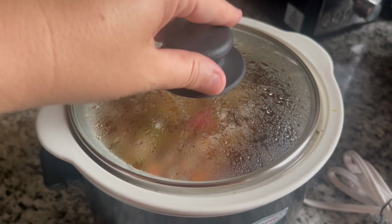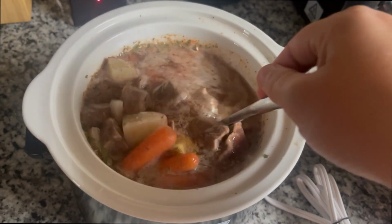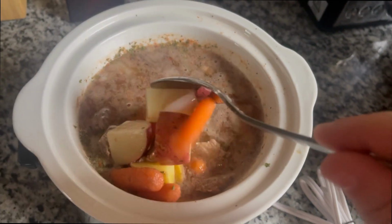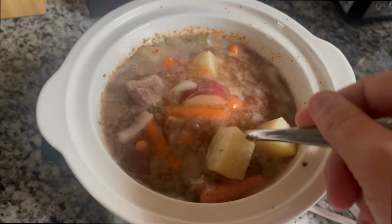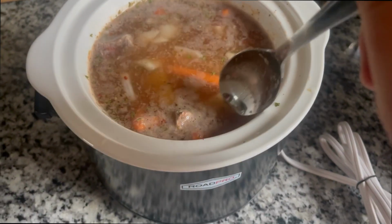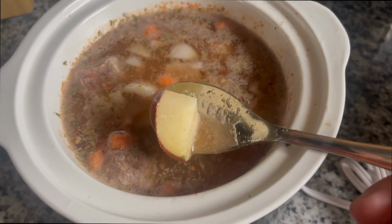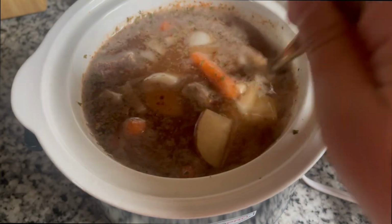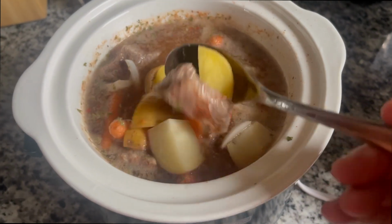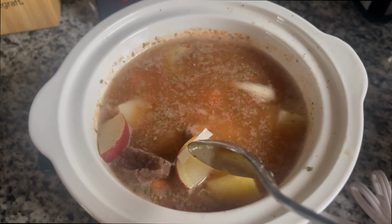And now, oh yeah, I think it's time for us to stir. Now I'm just using a regular spoon to stir, and the meat is cooked very nicely. It's really starting to tender up a little bit. The potatoes, let's see, you can see that outer rim versus the inner, so it's cooking very well. And everything is doing pretty well so far. It's not quite done yet, but I kind of assumed that it wouldn't be.